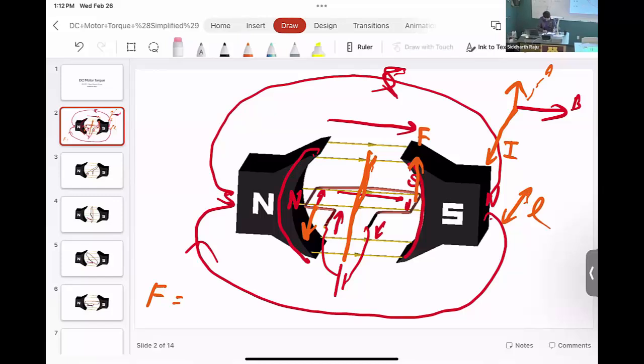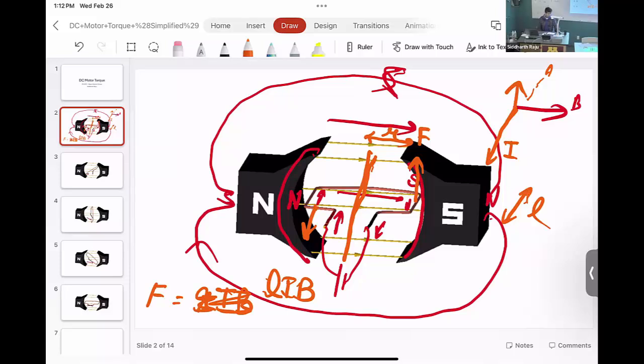So we have our force, and R is going to be the radius of this loop. So starting from the pivot to the end of the conductor, from the center of this rotor pivot to the end of the conductor, that's going to be the rotor radius R. So the force experienced by the conductor is going to be... oh, sorry, L times I times B. Length of the conductor times the current times the B.